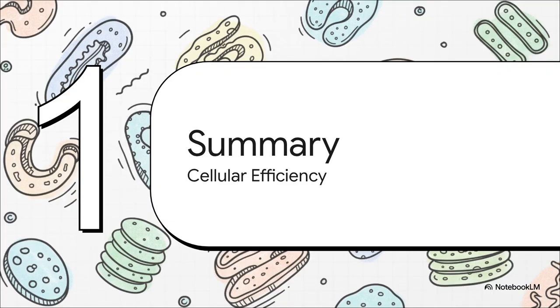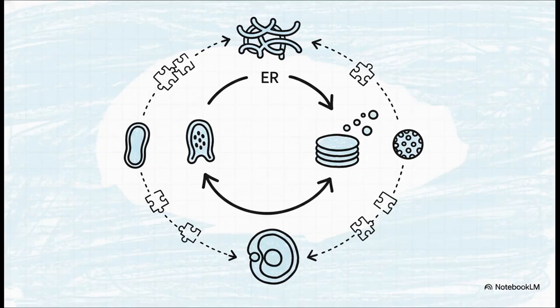So, let's quickly recap the main ideas we have learned today about this incredible internal organization of the cell. These are the essential points to remember. The cytoplasm provides the environment for everything to happen. The membrane-bound organelles allow for a division of labor. The ER is the factory, the Golgi is the packaging department, and most importantly, they all work together in a coordinated system. This coordination is the secret behind the efficiency of every living cell.